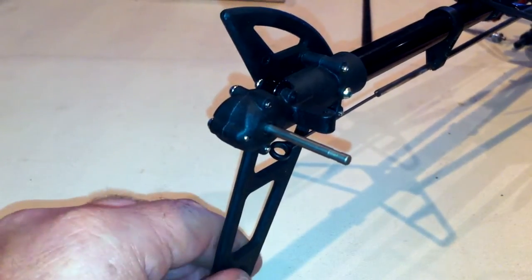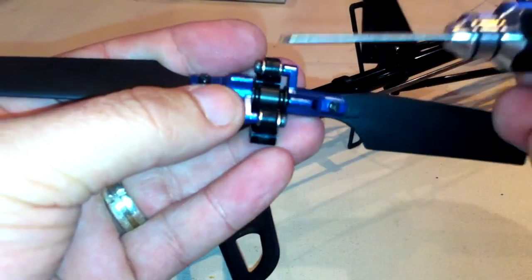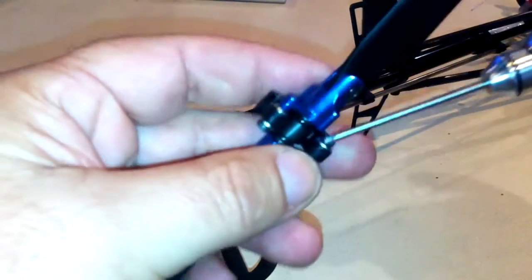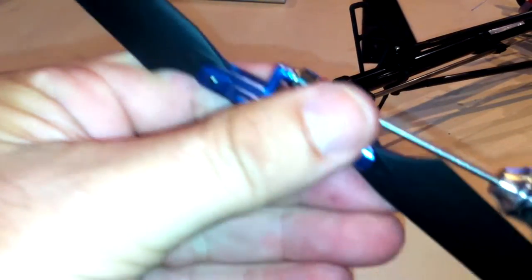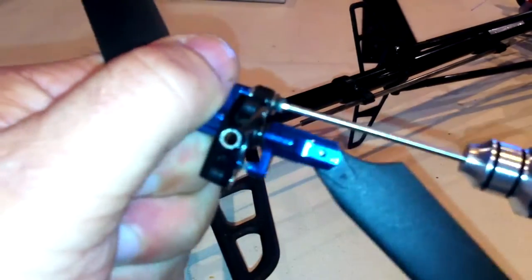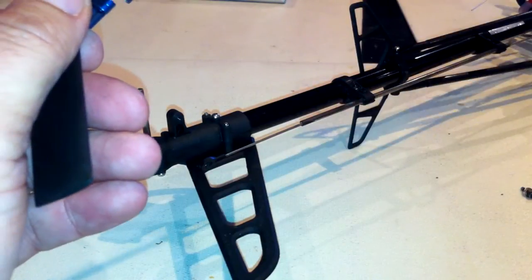So the next thing we'll get on with is assembling up all this stuff to our tail rotor head. I'll just grab my tail rotor head and remove the two bolts that hold these two arms on here. I've got a bit of Loctite on these so they're actually screwed onto the metal parts there. If you've got screws that actually screw into any metal parts, it's a good idea to use Loctite. Plastic parts don't need Loctite. That's the old assembly — it had the broken piece inside there, so I'll just put that to the side.